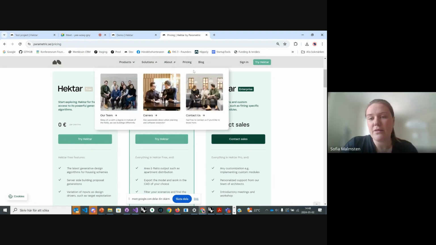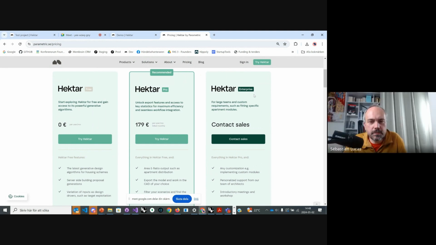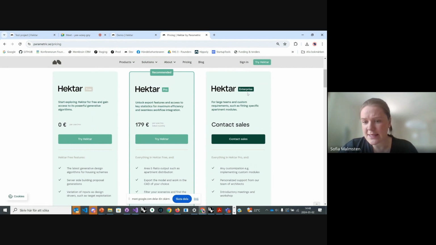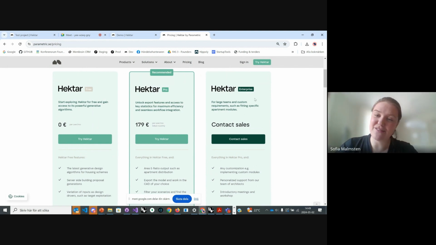Okay. And then on the enterprise tier, we work really close with several developers and also some architect firms. And then we have bi-weekly meetings where we go through the latest updates, and we do some user stories, and we go through the roadmap together. And we do this customization part as well. So to collect feedback and further develop Hektar, we work both from the free perspective with a lot of users, and then on the quality side with a selected few property developers engaged in this tier.